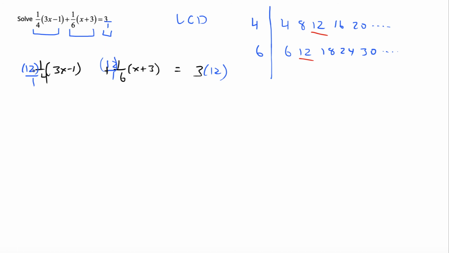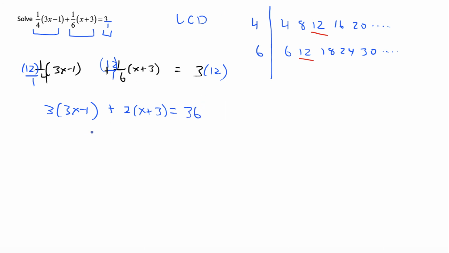What is 1/4 times 12? Well, 12 in the numerator, we have a 4 in the denominator. That just equals 3, so we get 3 times (3x - 1). Here we have a 12 in the numerator and a 6 in the denominator. 12 divided by 6 is equal to 2. Notice I'm not multiplying each term in the parentheses by 12 also, because we've already used it. We've multiplied the 12 times the 1/6, which is 2. So that 12 is essentially gone; we've already used it in arithmetic here. So we're left with x + 3. And on the other side, 3 times 12, we just have 36.